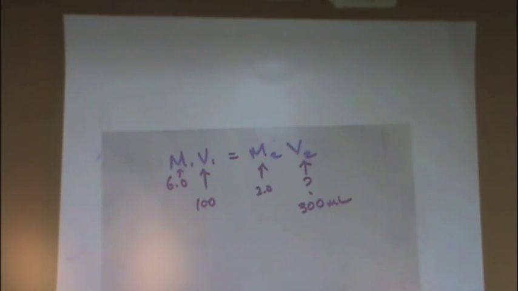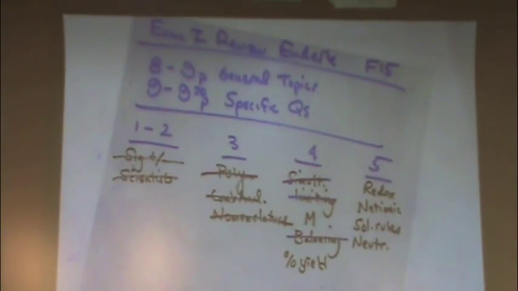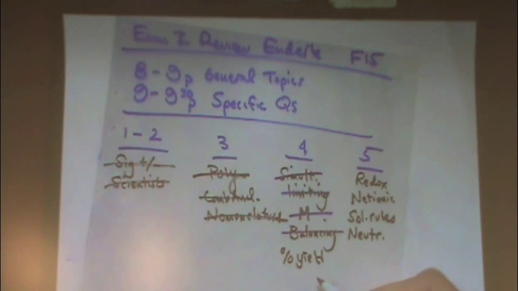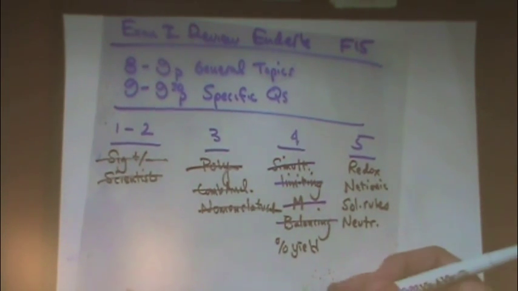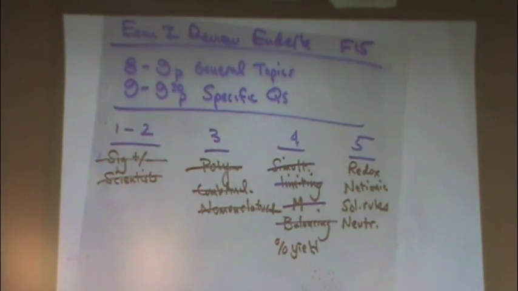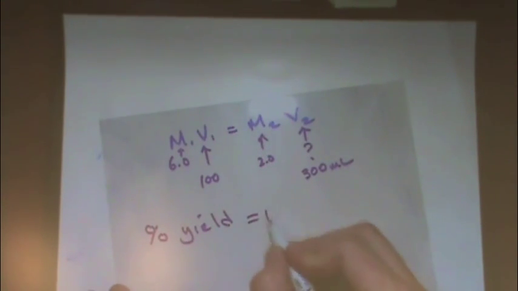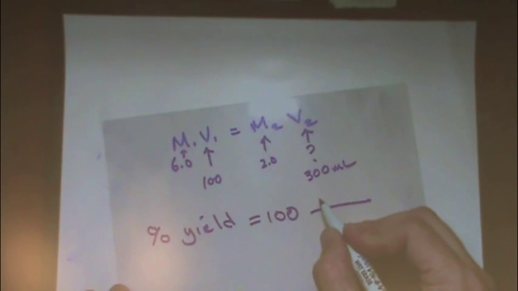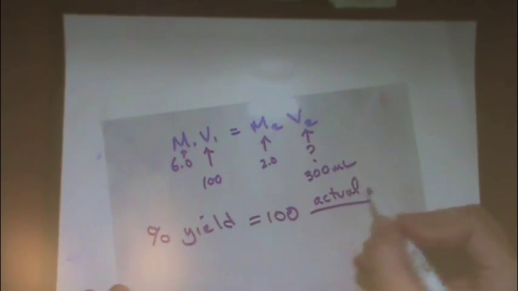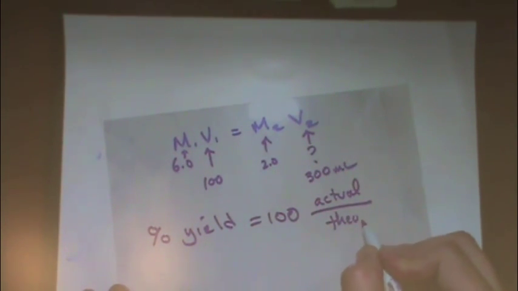Okay, so that's molarity. Let's cross that off. For percent yield, was there a particular area, or do you want me to just give a little overview on that? Okay, there's the easy question and the hard question on these. The easy question on percent yield is as follows. It's just, what's the percent yield? And I give the actual, and you have the theoretical.